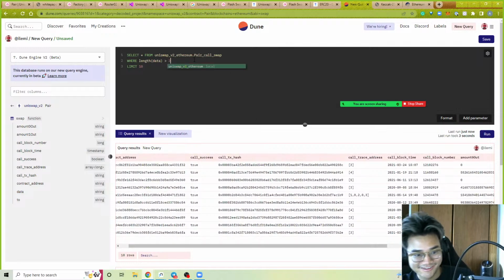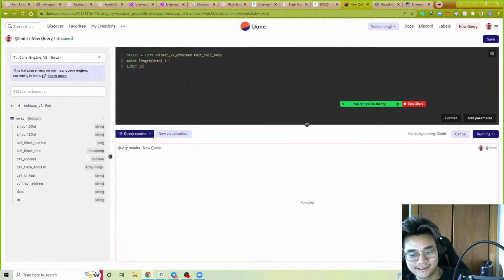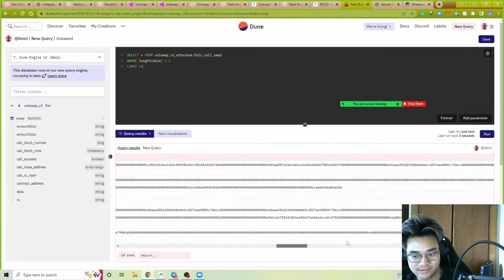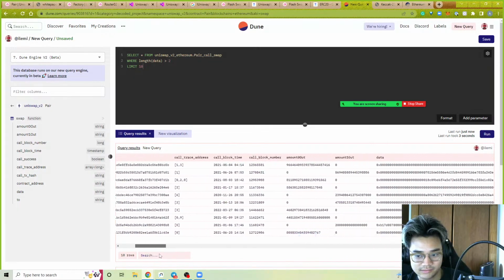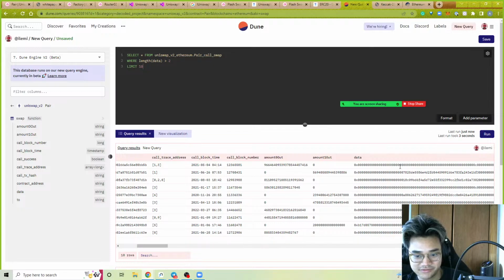Okay. Greater than 2. One problem here is that... Okay, that did work. So there's a bunch of transactions here where the length was greater than 0.